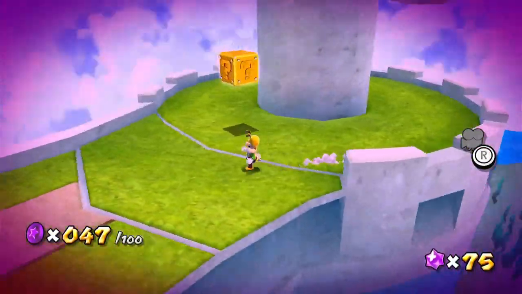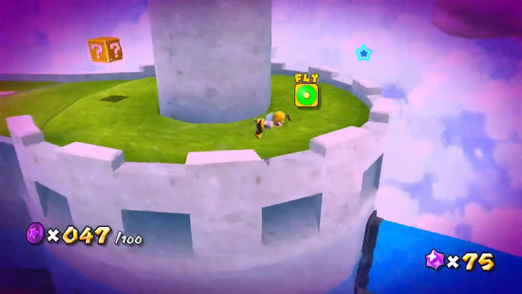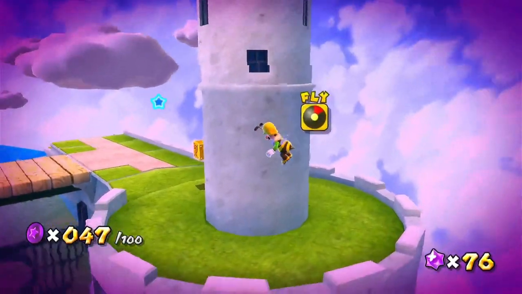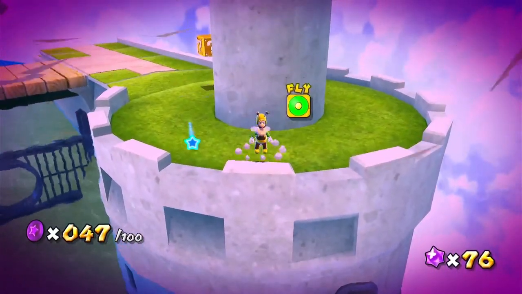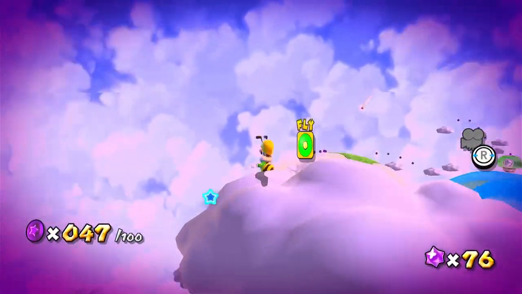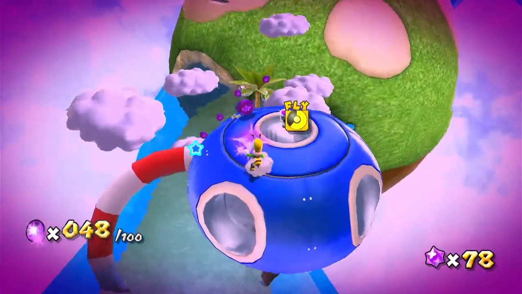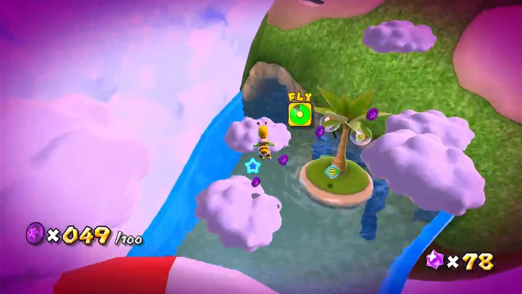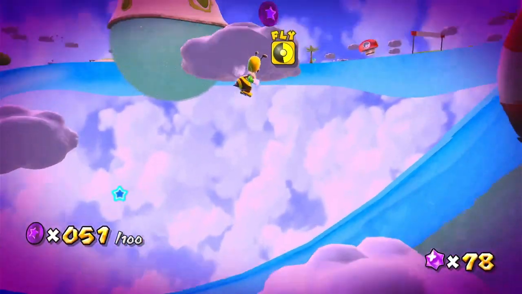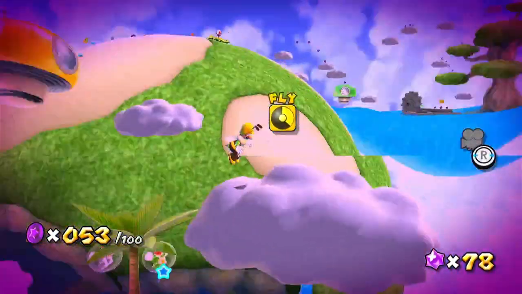What do I do here? How am I supposed to get there? Oh, the clouds, of course. What? They go back and forth? Really? Okay. Yeah, those, purple coins here. Okay. Oh, what? Oh, thank god! That was close. Oh, just too late.